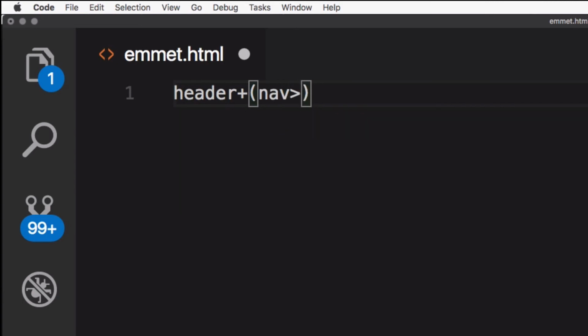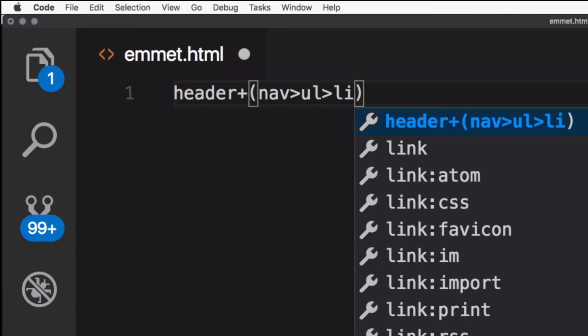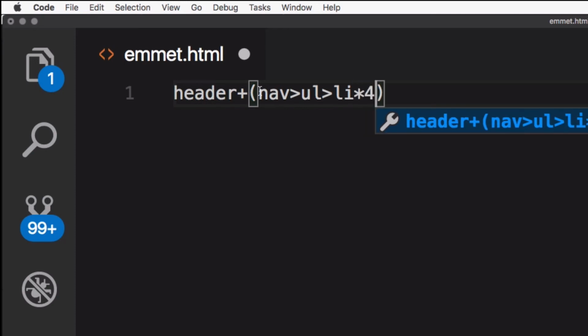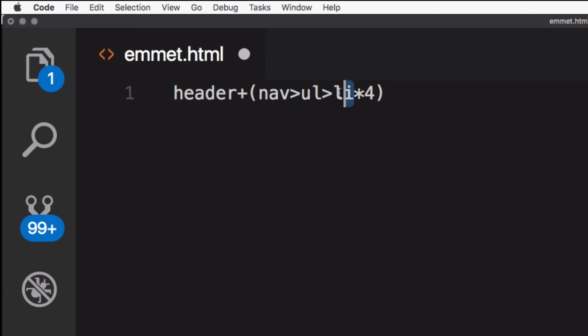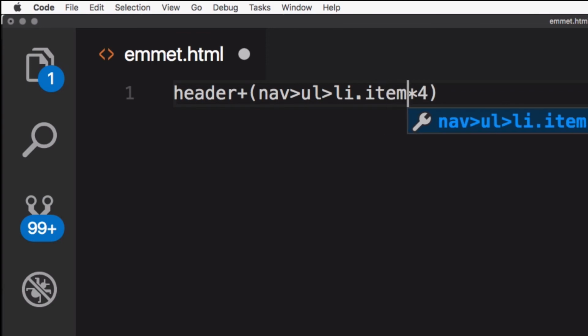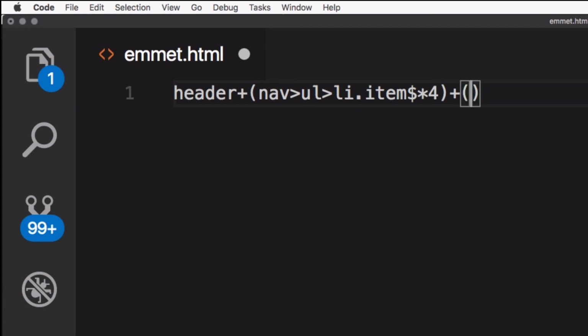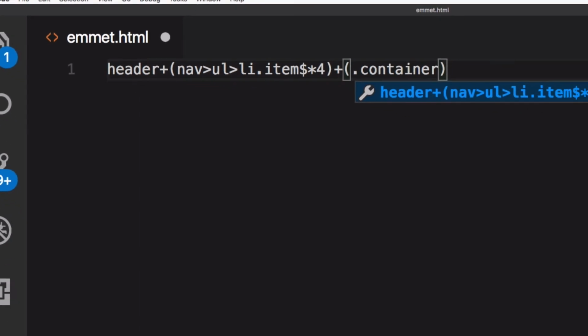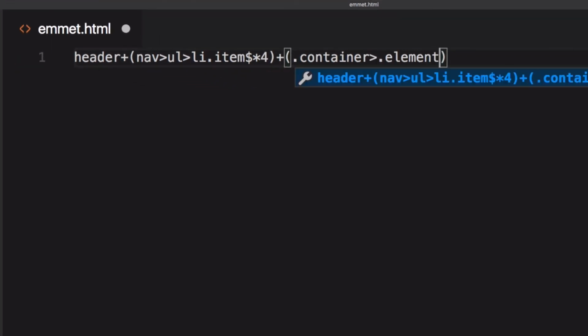And then inside the nav, we're going to have the UL. And inside this UL, we're going to have the li by five or four or whatever. Let's say four. And remember, this can be very complicated. We can add a class of item to each one with a number, and we can add text inside. So it can get complicated. So let's just leave it like this. All right, and then after my nav is done, I'm gonna add another group. This is gonna be my container. Inside this container is going to be another class of element or whatever you want. And then after that, I'm going to have my footer.